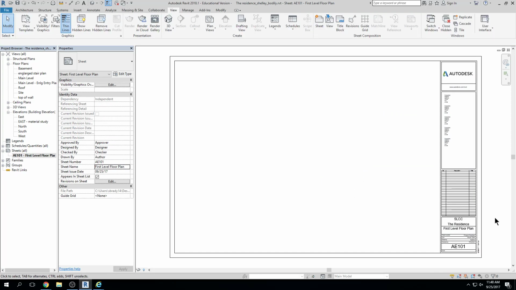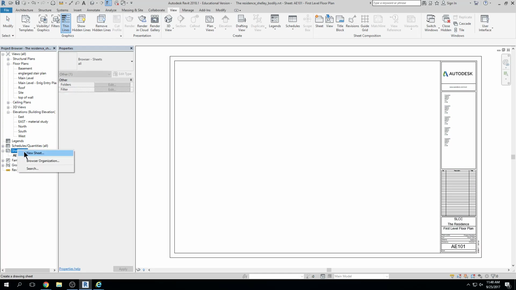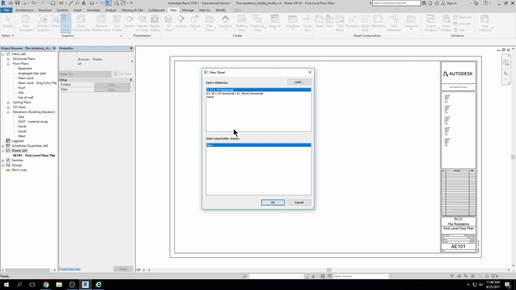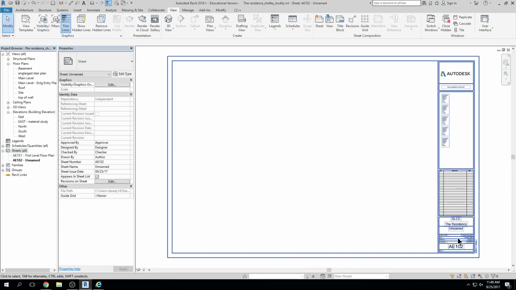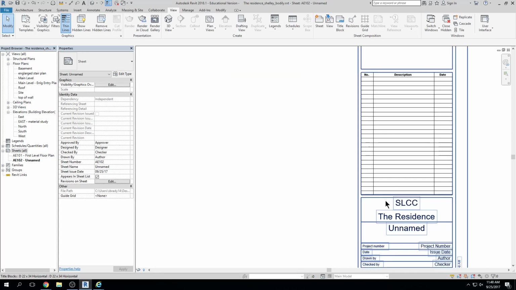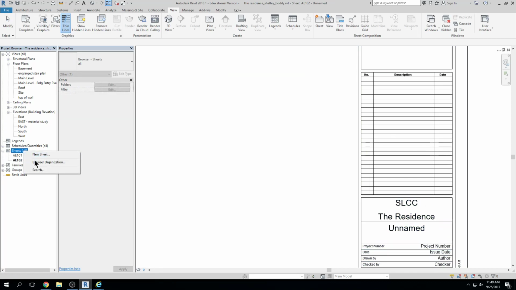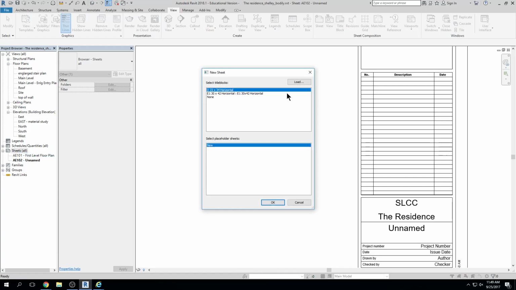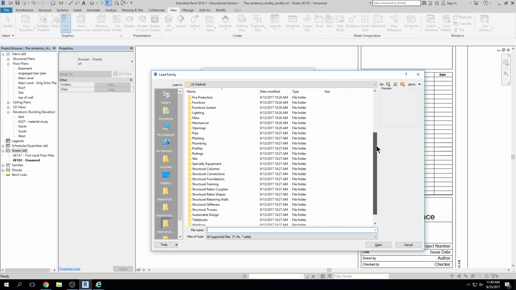So let's create one more sheet. Right-click, new sheet. I choose my size, I hit OK, and there's my second sheet. When you push load before, where did you find those other sheets? Load, all the way at the bottom, title block.